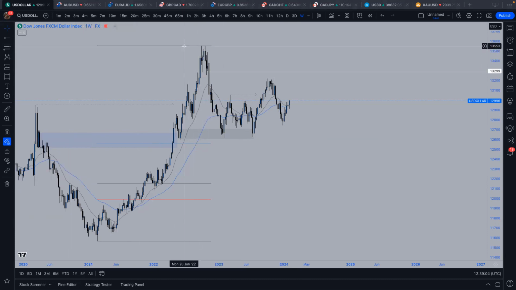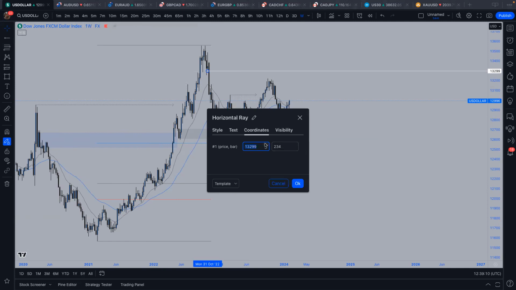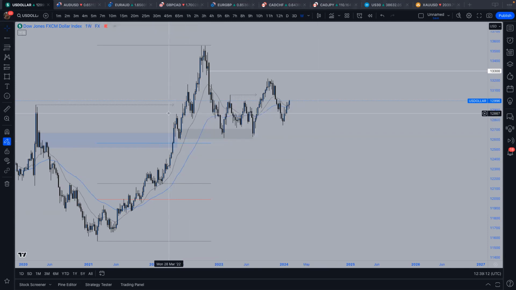I mean, there is equal highs just at the top here, so that could be a run, but I'm going to map out this level, 13,300 flat. I'm going to just leave out this level because obviously we have to get to this level before we get to this level. But if price did break above, then I would not be surprised.